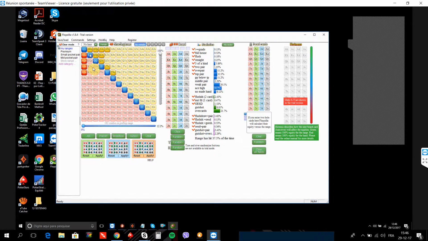Maybe not. Yeah, this is close. King queen offsuit you should leave out. Queen ten and king ten suited should be added, but we're gonna have a different strategy for them. Jack nine suited, we're gonna have a different strategy for them. All the small aces should be added, suited aces, but we're gonna use a different strategy for them. I'll tell you why and how. Ace ten offsuit is a very iffy hand, you can remove it.